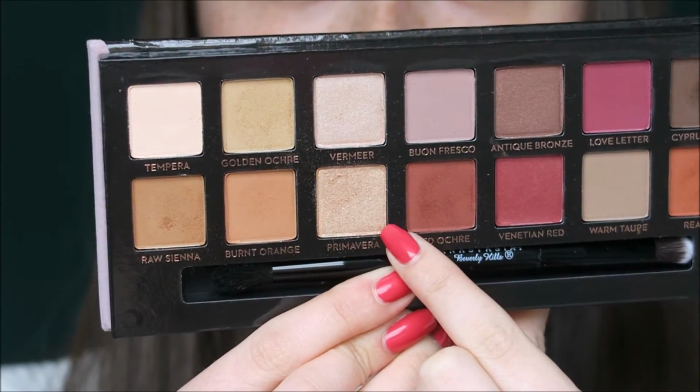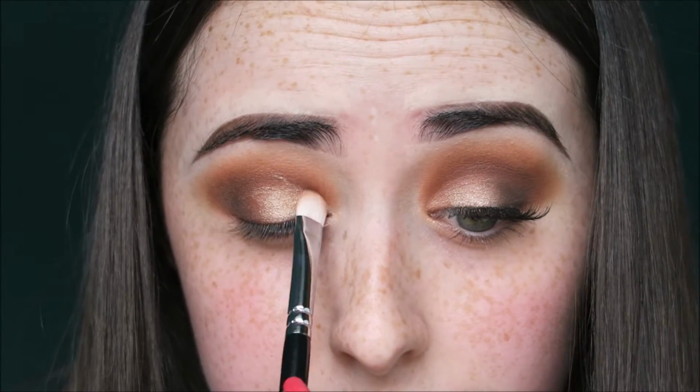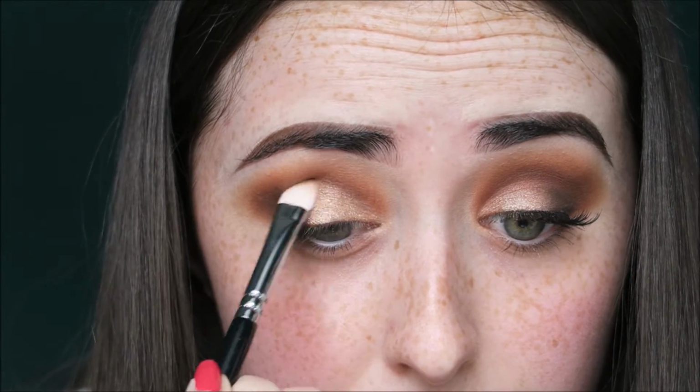For my lid shade, I'm going to take the shade Primavera on a Zoeva 234 Luxe Smoky Shader, but first I'm going to spray my brush with a little bit of MAC Fix Plus just to intensify the shadow a little bit. I wanted the shadow to be very highly pigmented and intense, but I also still wanted people to see the orangey shade shining through. I didn't want it to be purely a champagne look with a warm crease, I wanted it to be warm overall.